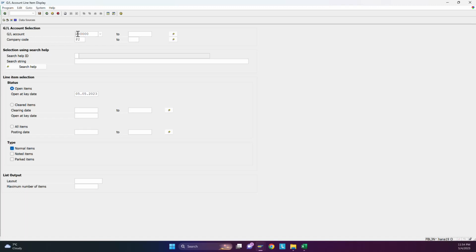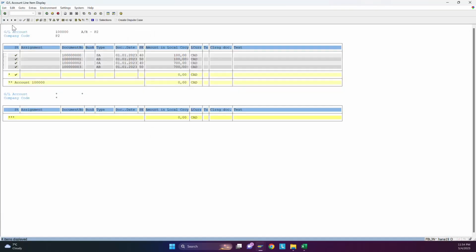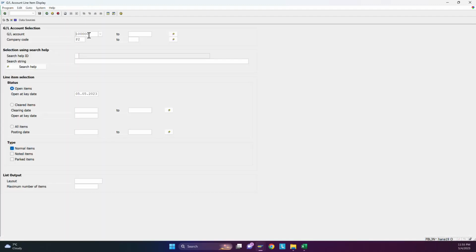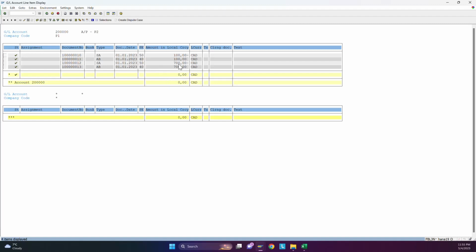In P2 is the receivable, so there should not be any receivable as we reversed it. 0, the 700 actual amount is now reversed. And the same way in company code P1, so there will be no entry. Yes, 700 is reversed, so 0.